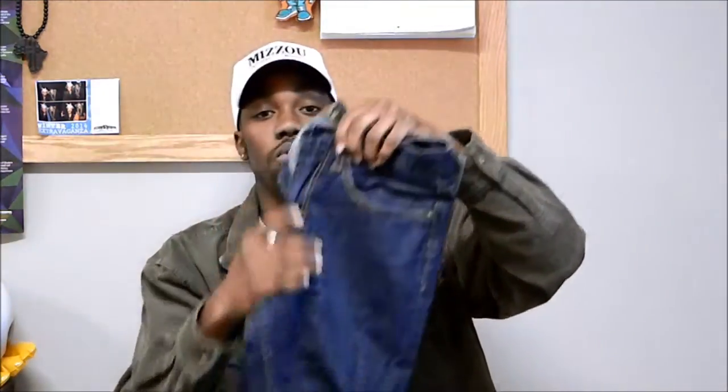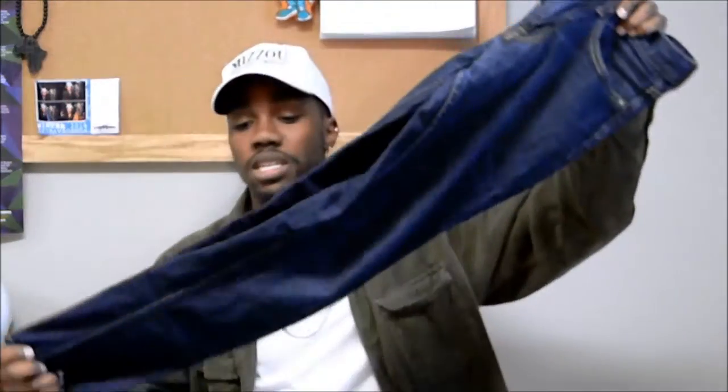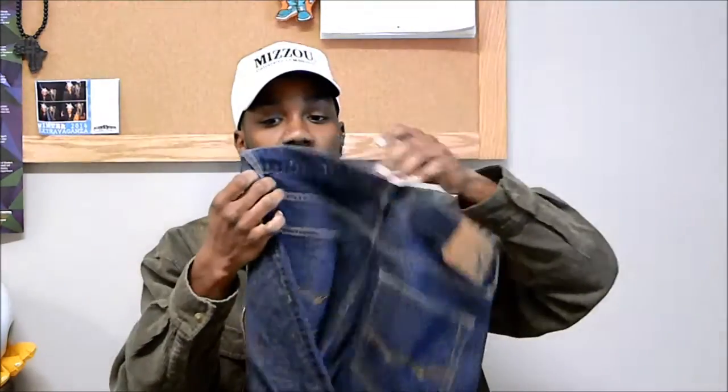The Levi's were my most worn pair of pants ever, so this next pair would be my second most worn. You guys have seen these a lot in my fashion and outfit-of-the-day videos. These are my American Eagle dark denim skinny jeans — these are the skinniest pair of pants that American Eagle makes, but they're still not skin tight. They just say 'skinny' in the name.